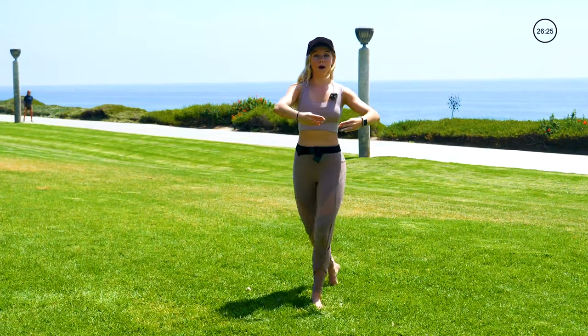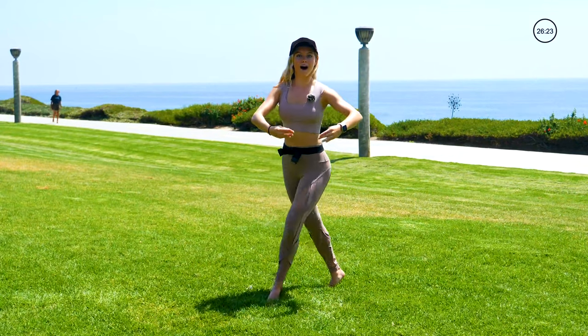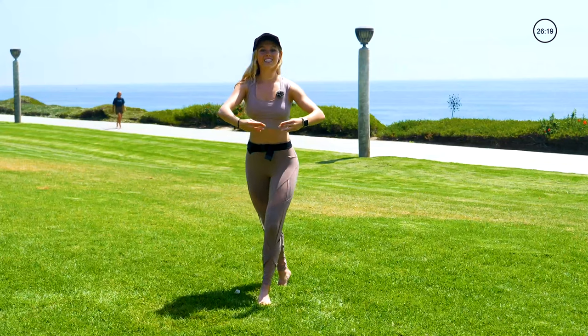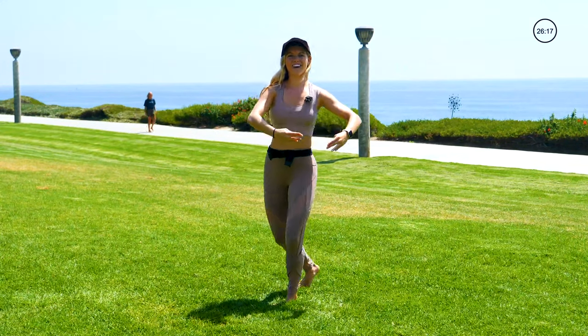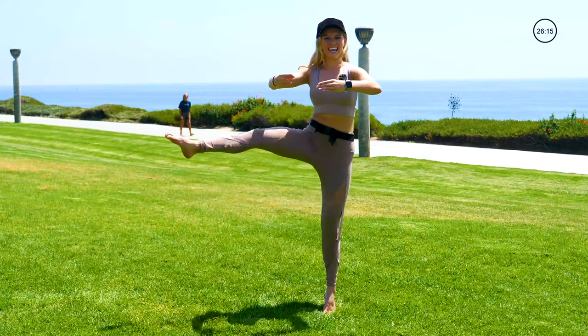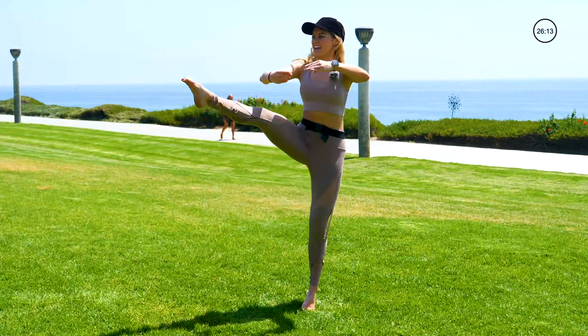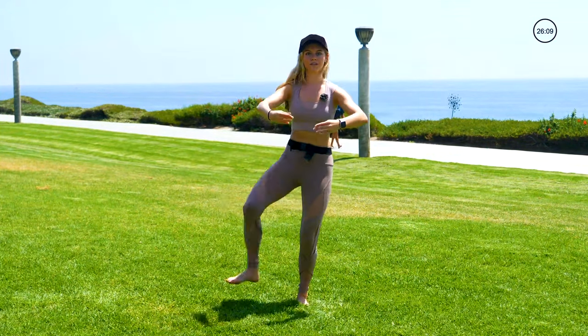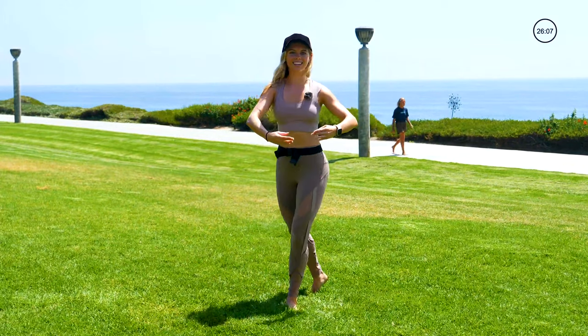And one. Now we go ball change side. Kick, Batma. Ball change. Kick, Batma. Try to keep that leg straight as you kick it up. Let's finish here for six. Back front and kick. Back front and hop. Last four. And final three.